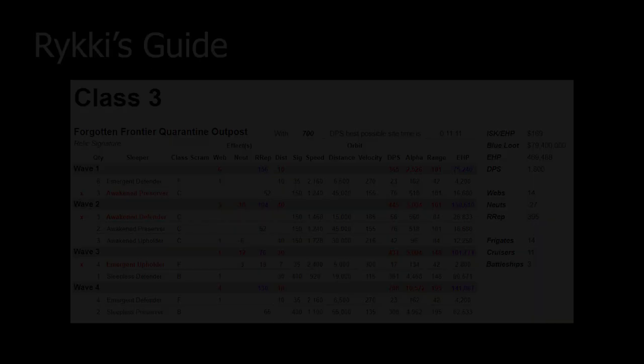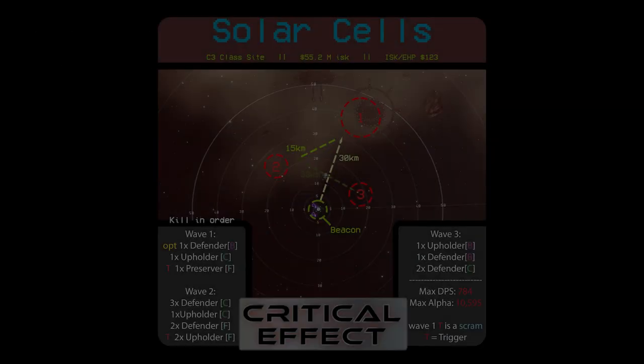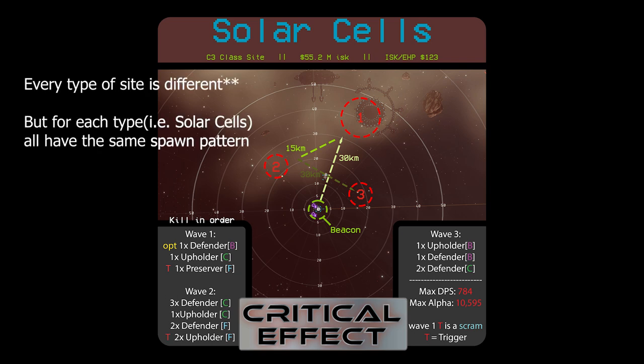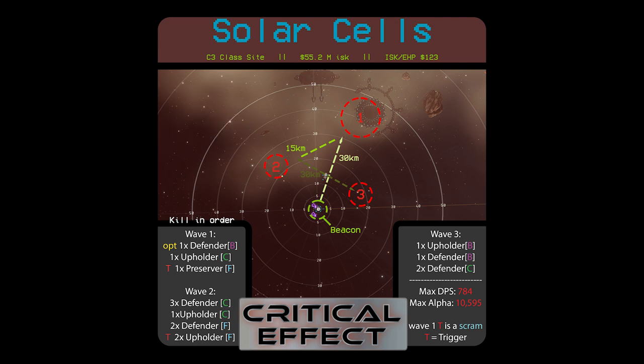Never changes. I think it's worth mentioning too that every single wave spawns in the same location for every single site. There's no change in spawn location. So if your fit is designed to sig tank and you want to sig tank a battleship, all you have to do is know where the battleship spawns for the next wave before you trigger the next wave.